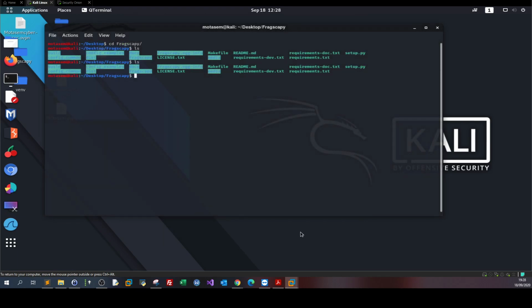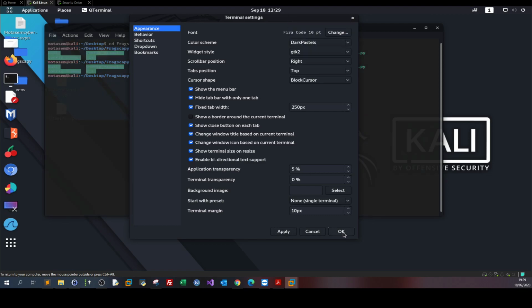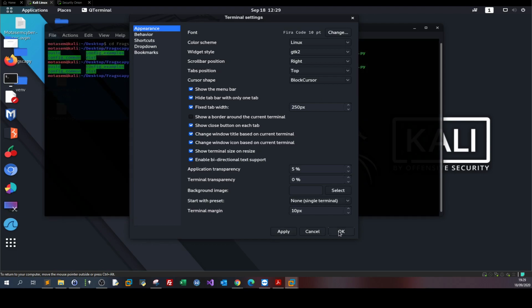Let's try this. Okay, I don't like this. Light Linux, nope. Okay.